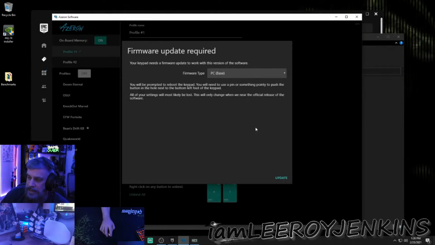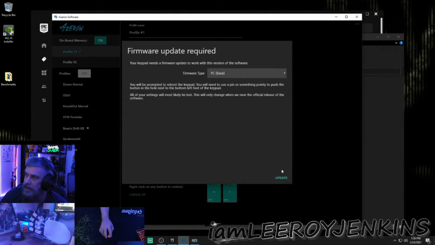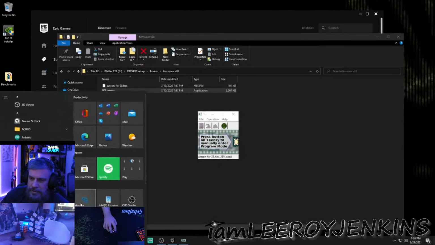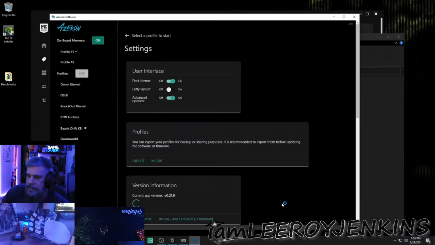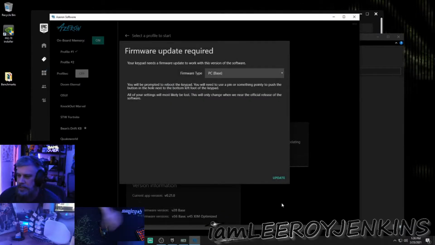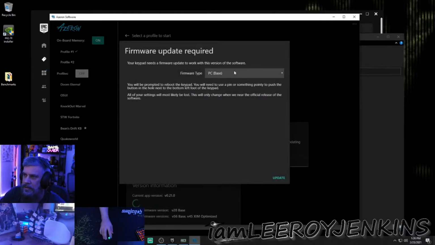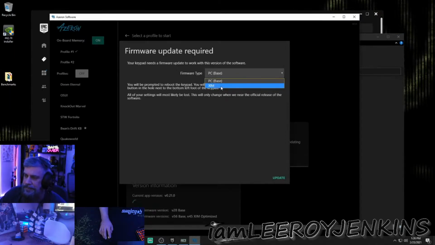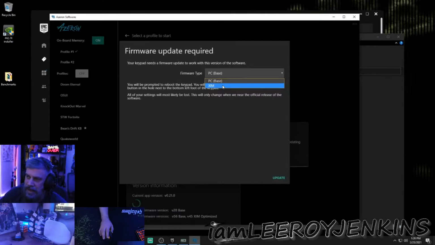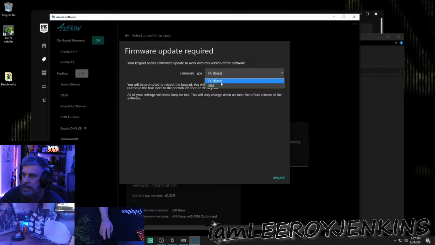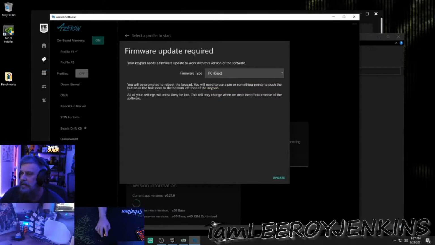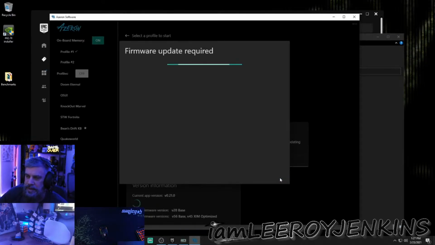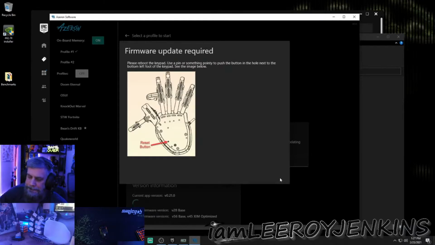Now it sees it as 28 and it's going to force it to 56 right away. But we're just going to close that out and open the Azeron software and show you. It shows that it's 28 on the device, and we're going to go PC. The Zim I don't even use, so I'm not going to cover any of that stuff. I don't have one, so I can't really comment on them. Click the PC base, hit your update. It'll download 56 from Azeron and put it on there.